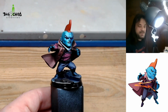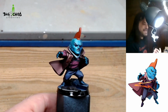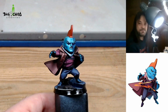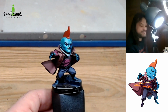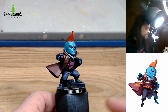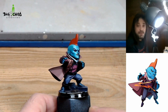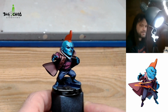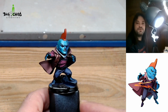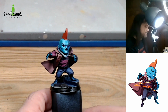It's amazing because now the miniature is pretty much finished, but of course you do need to paint the eyes and some details, but maybe for you it's a good point to finish the miniature and be ready to play with it, okay?